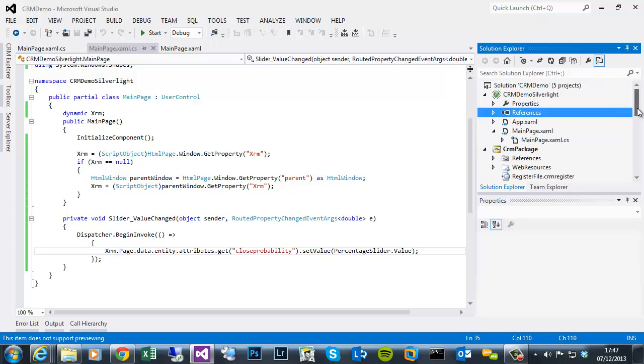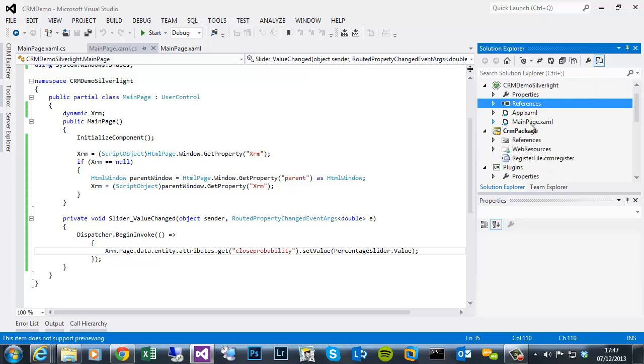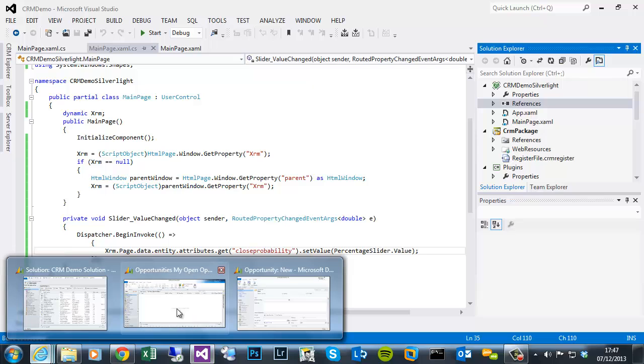If I use the standard deploy method, it's going to take a few minutes. Obviously I'll pause it and you don't see that wait time, but you'll find this when you're doing it yourself. An easier way is if I build the solution. It's now built, so that took a couple of seconds, and it's built the little .xap file for the Silverlight.